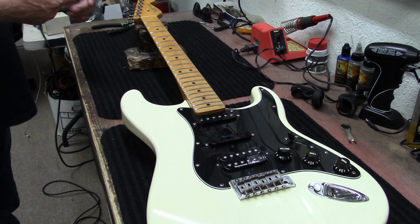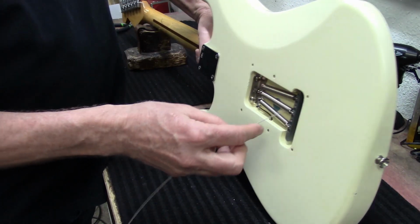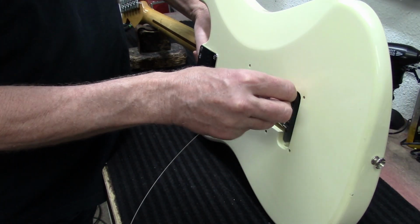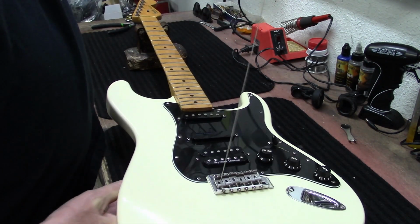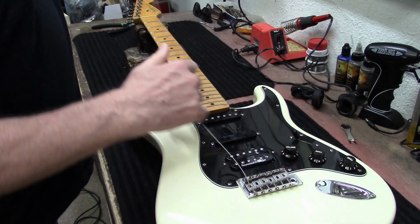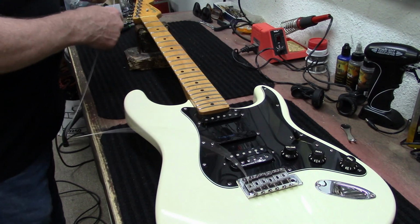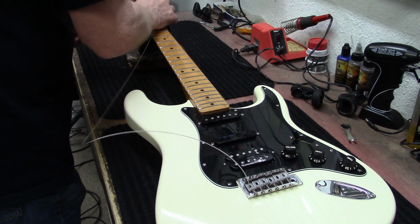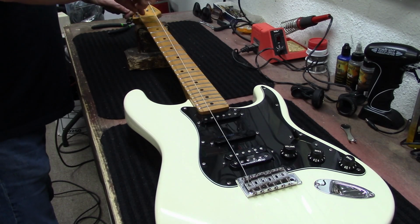You serious? Here we go. My little E string is the 42 gauge. This guitar shined up really good. The frets look good on it. It's got a little bit of wear and tear on the fingerboard, a couple of little dings and dents.